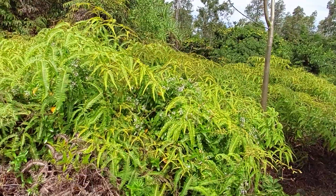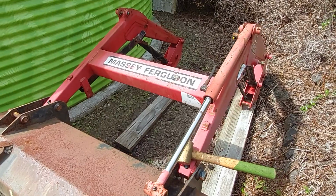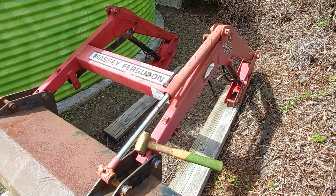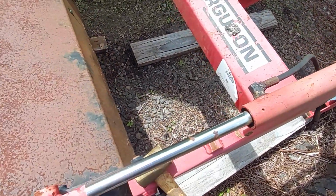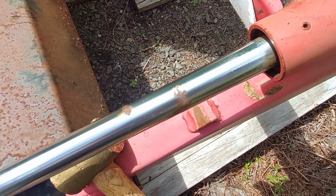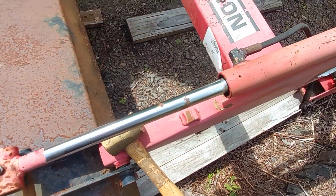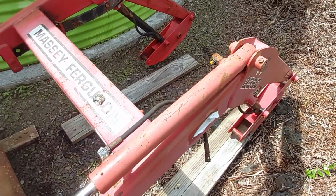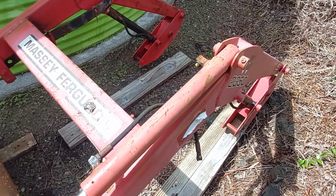Now, back working on the rusty dusty Massey Ferguson tractor. Today we are working on the loader. The hydraulic cylinders on the loader are in pretty bad shape. This one, well, we'll see the worst of them in a minute, but this one is pretty bad. You can see it's got rust spots on the rod. I don't know what the gland looks like, but we're going to take this thing out of here and get it on the bench and see what we need to do, which is no doubt going to be a lot. Let's get to it.